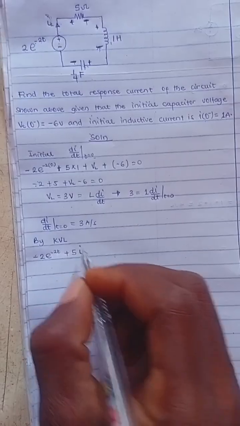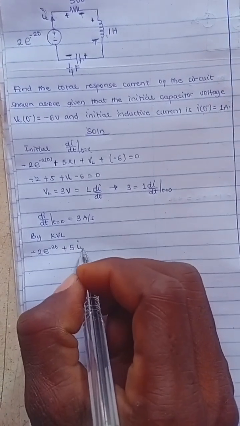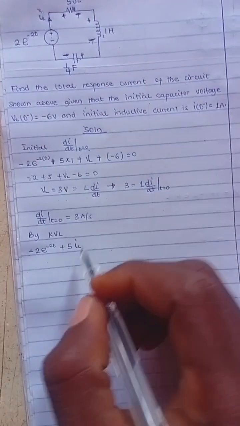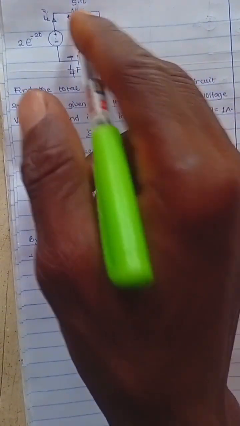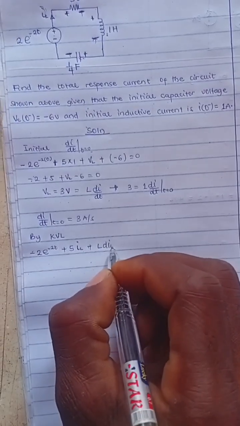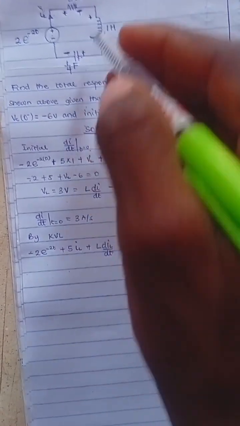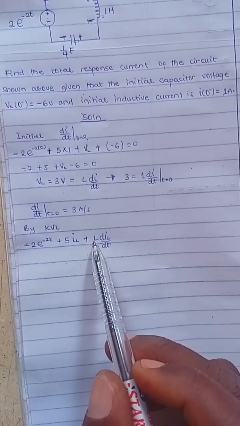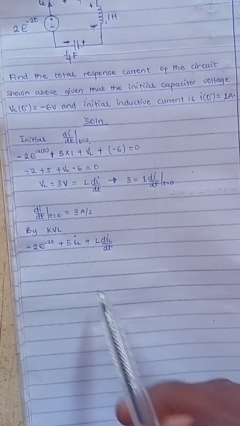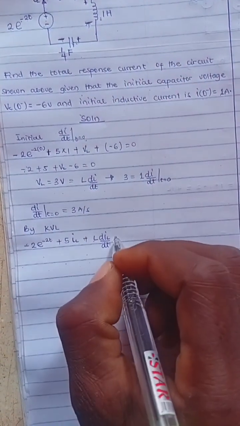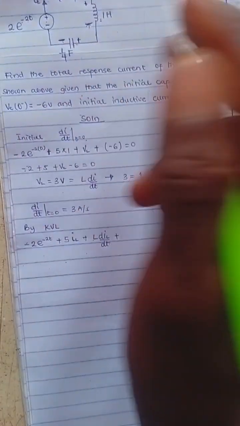For simplicity, let me just put IL, just to know that it's an inductor current, because they are in series. The same inductor current flows around, so that's why I'm using IL. So from there you have plus L dIL by dt. That's the voltage drop across an inductor. If you remember, the voltage drop across an inductor is the inductance times the rate of change of current passing through that inductor. That's L di/dt. Then from here you have plus the capacitor's voltage.